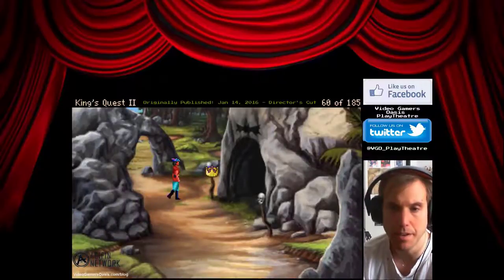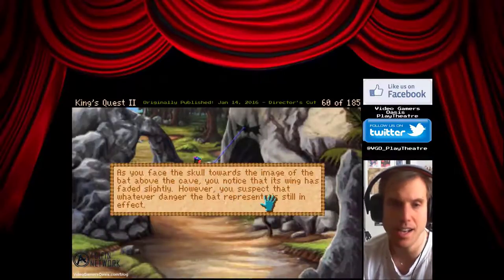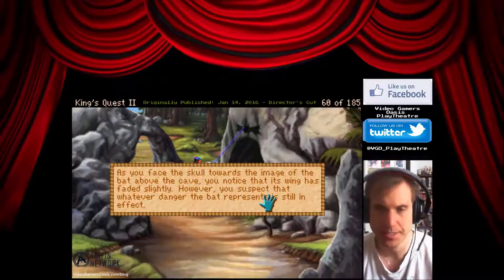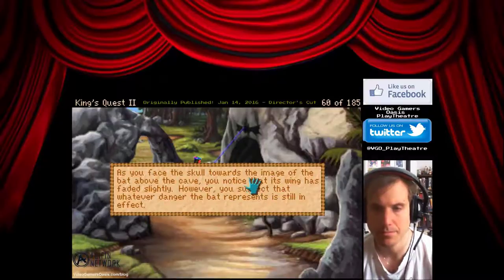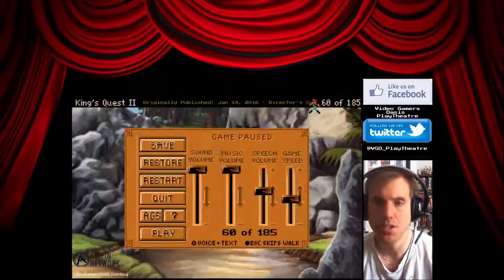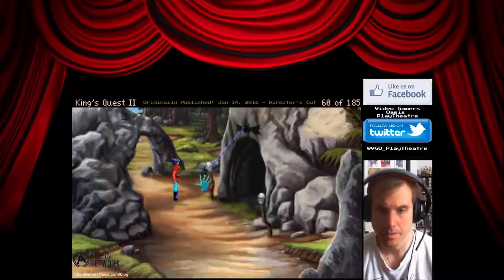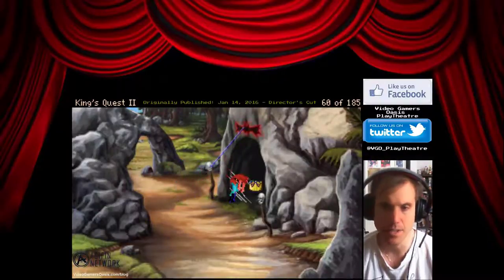Maybe if I could turn it. Adjust it. As you face the skull towards the image of the bat above the cave, yeah, that's what I need to do. That its wing has faded slightly. However, you suspect that whatever danger the bat represents is still in effect. Okay, let's call it skull eye beam. What happens when I go in? That still happens.